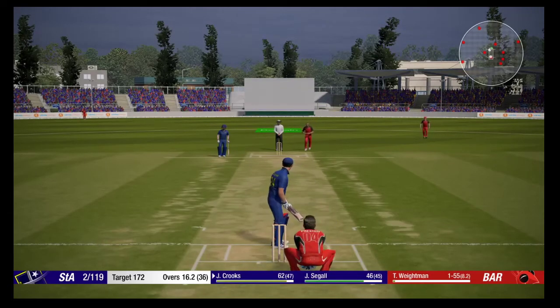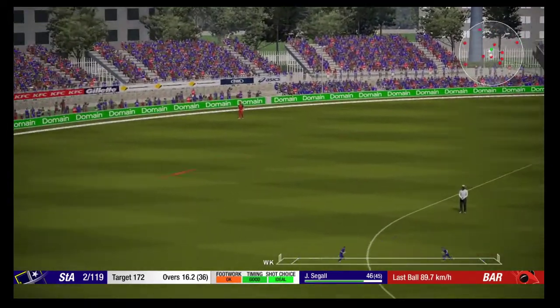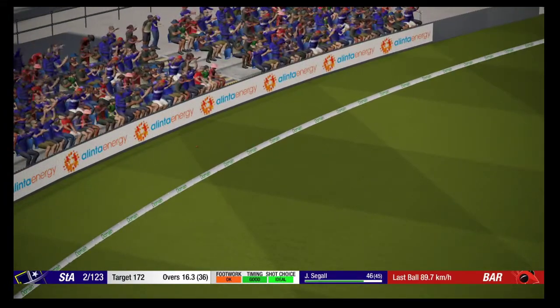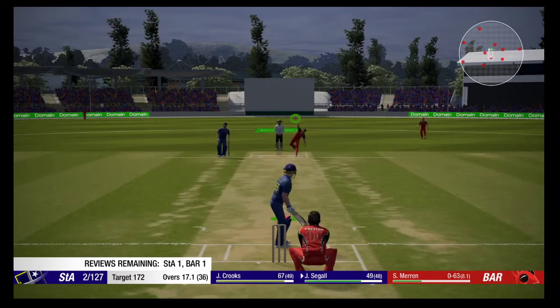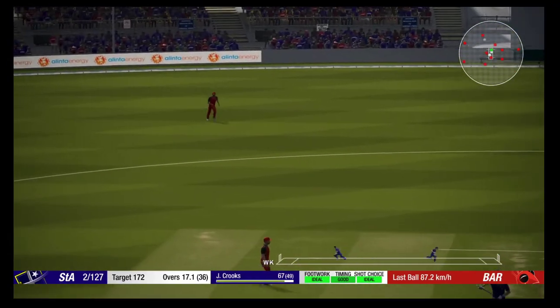Crooks on strike now to Waitman, who's in, bowls. And he's flicking hard. Doesn't quite get all of it once more, but rolls away to the boundary for 4. Marin to Seagal on 49. He punches that down to mid-on. They'll come through for the single.